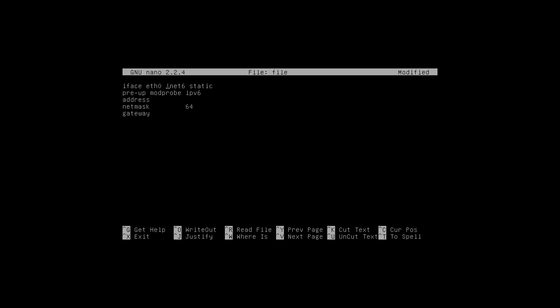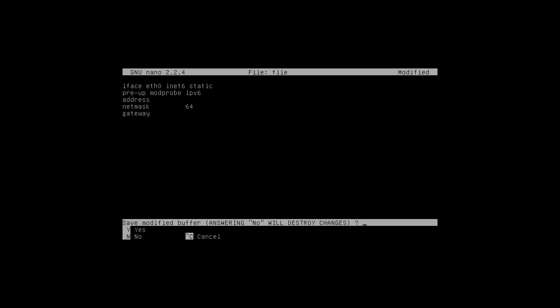You will have to do iface and then your internet interface, inet6 static, pre-up modprobe ipv6 to check if you do indeed have IPv6 on, and at least make it so. Here you have the address. The netmask will be 64, and here you would have the gateway. So exit, no, don't save it, clear.